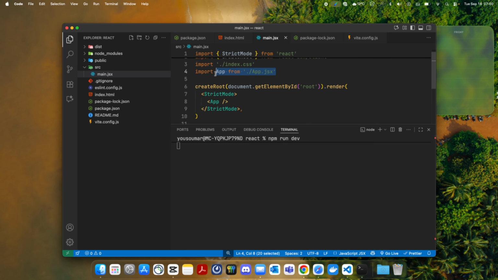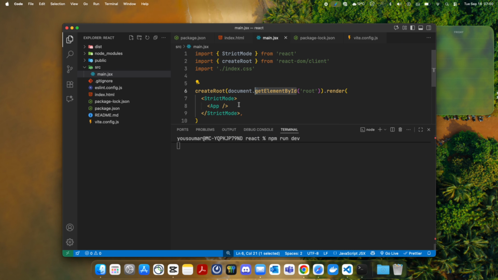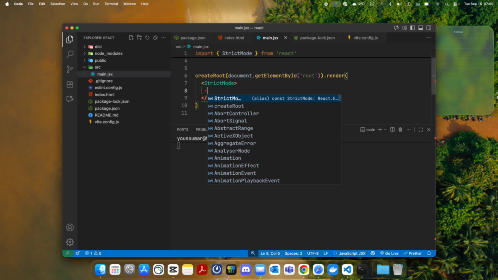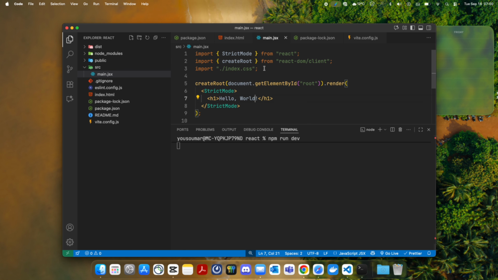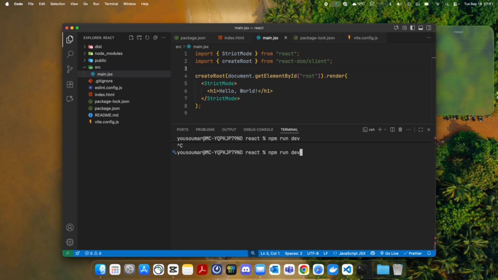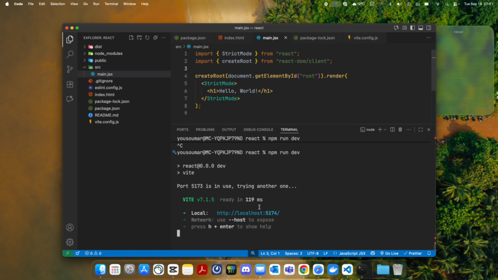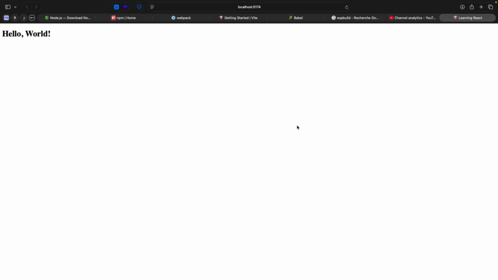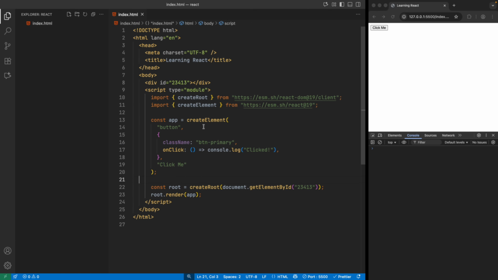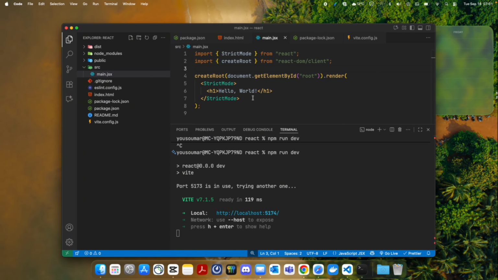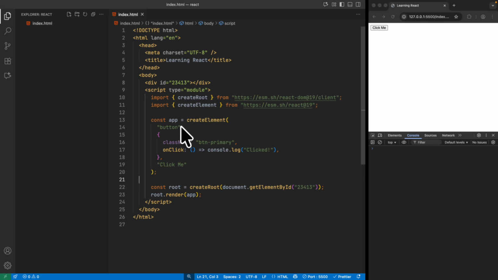In my main, I'm gonna also delete this, and here I'm gonna simply show a hello React or hello world, and remove all of this, and then start my development server. You see, so we have hello world, and as you can see, it's just one JSX file that is looking like this, like the two are similar.